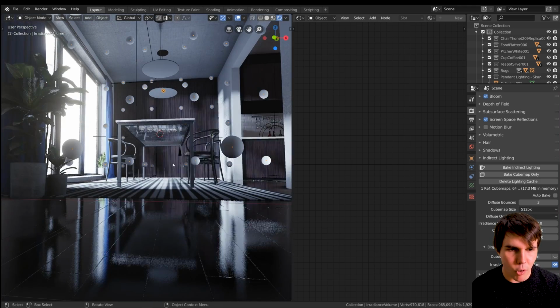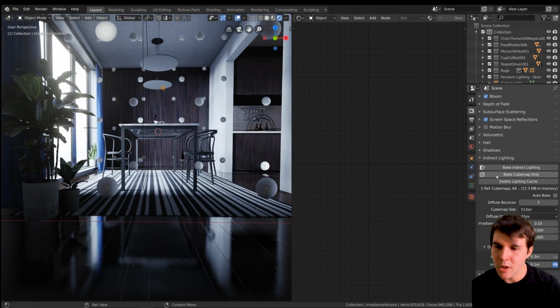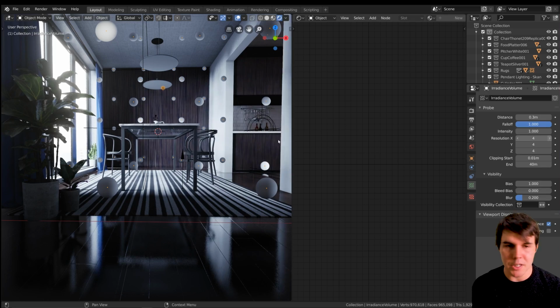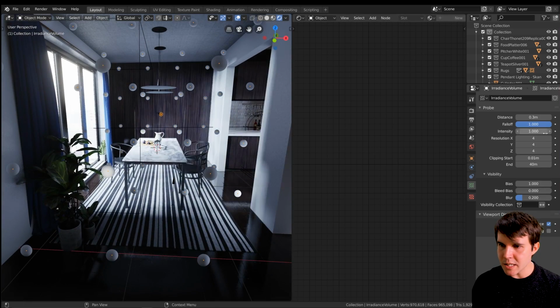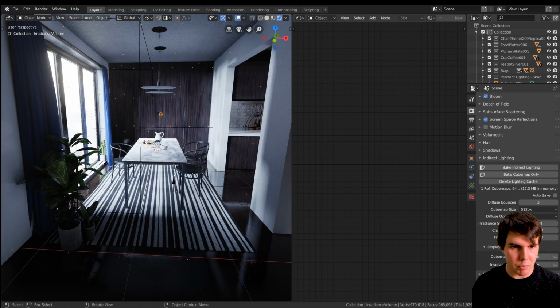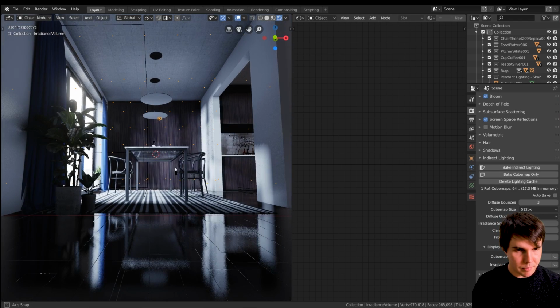You would want to have some probes that are going underneath your table. So what you can do is change the settings here. If I change this X setting, first of all, I have to turn this off because it's not baked yet. If I increase the X, then I've got more going left to right. It's frozen again, so we'll just imagine it. You'd add more going that way.